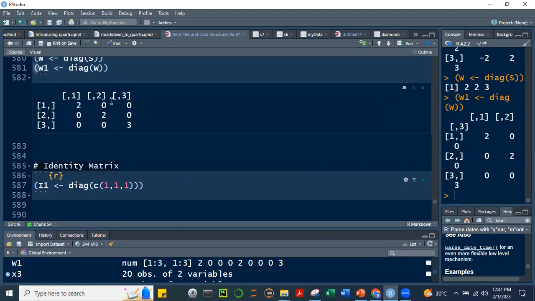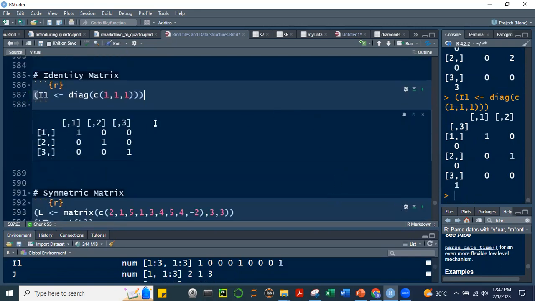So we can use the diagonal function, and here it says the diagonal is 1 and 1 row. No, wait. Sorry, the diagonal is 1, 1, 1.